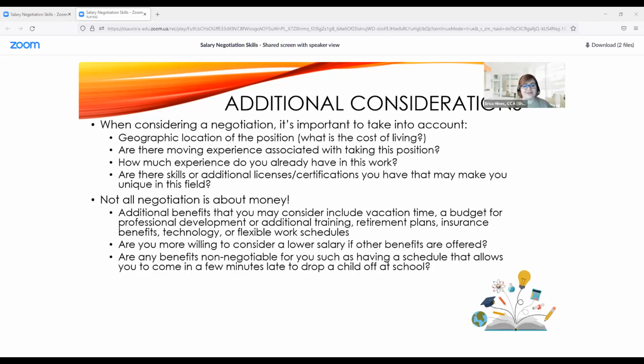Because we all have a lot of technology and knowledge and awareness that remote work can work in a lot of different environments. And so being able to negotiate for the things that are non-monetary that would still make your life easier can be other things that you can consider while you're thinking about your negotiation process, right? If there is a certain schedule that you need to be able to work because you have kids, or you need to be able to take your lunch at a different time, being able to negotiate for those kinds of things is important.